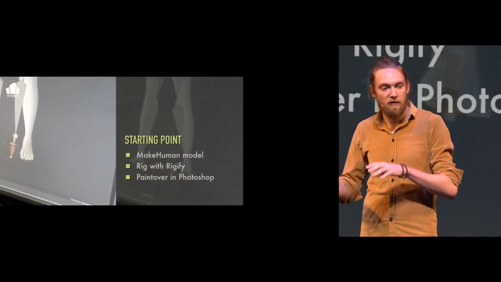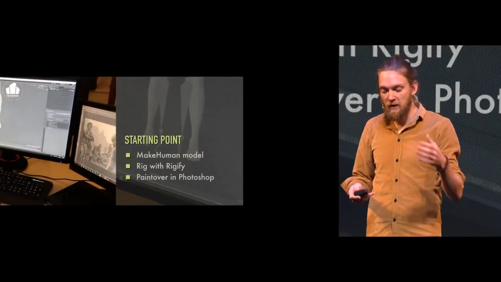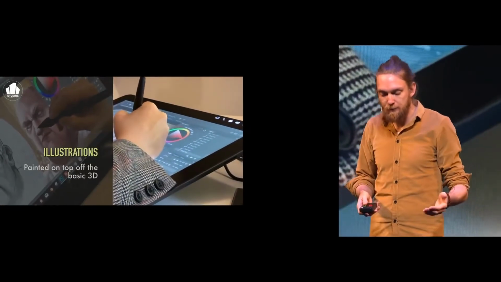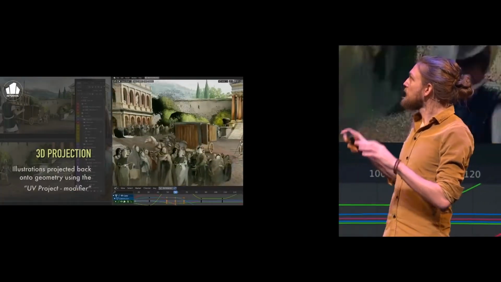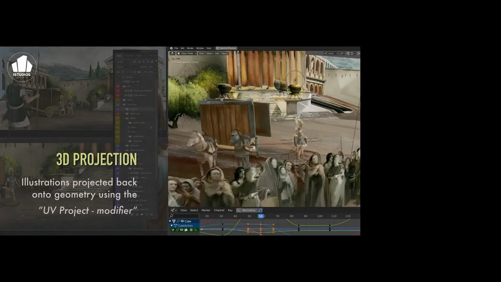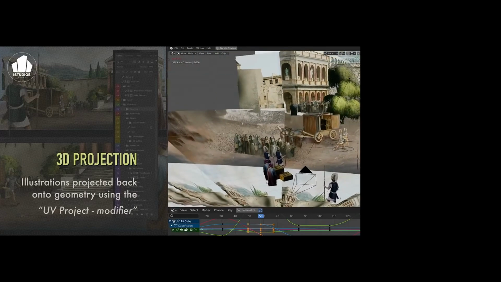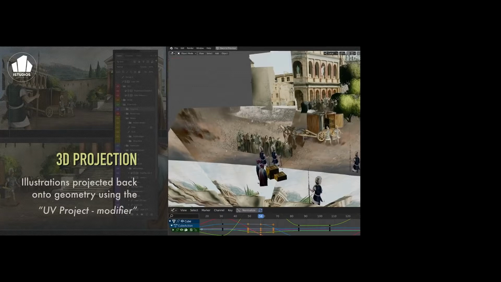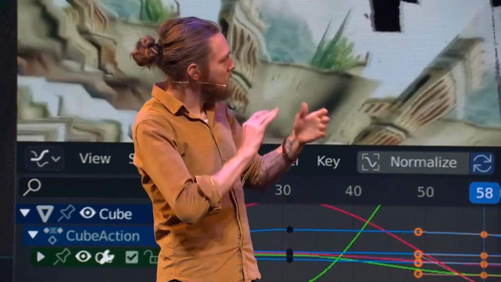And the really good thing with that is that we get the geometry first and paint over it later. And then we get mock-up scenes that we could then project back onto the geometry. As you can see here, most of the geometry is really flat. The only thing that is really 3D in this scene is the guys carrying the chest. Everything else is just planes, basically. And a lot of those assets are also just imported images as planes. That gave us the opportunity to paint better and to have everything really nice.